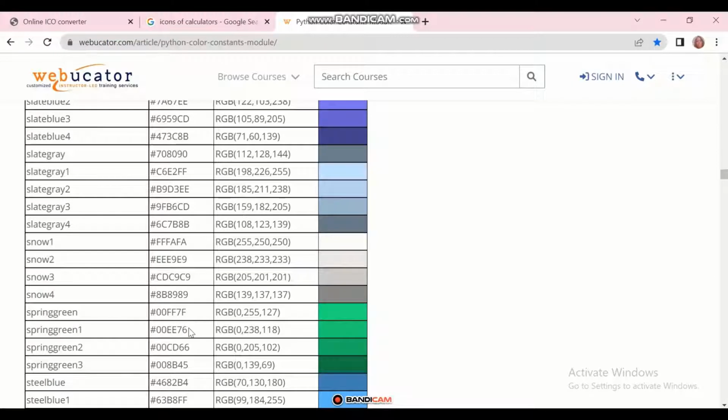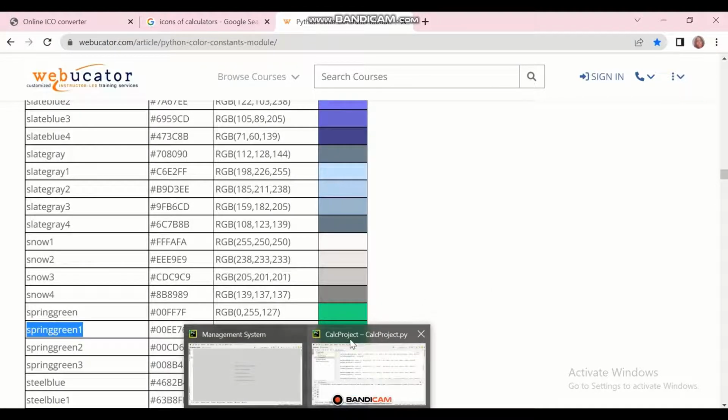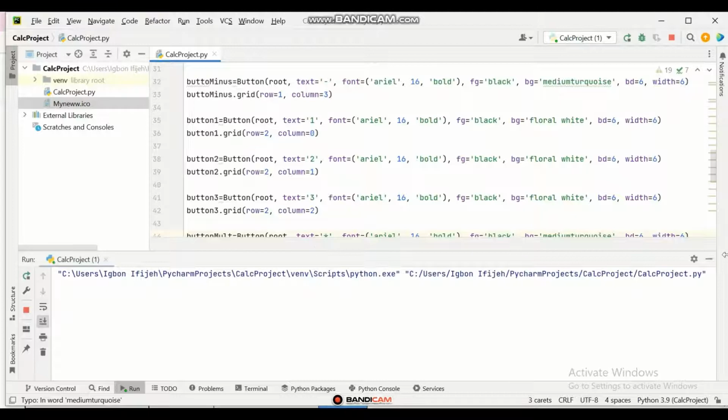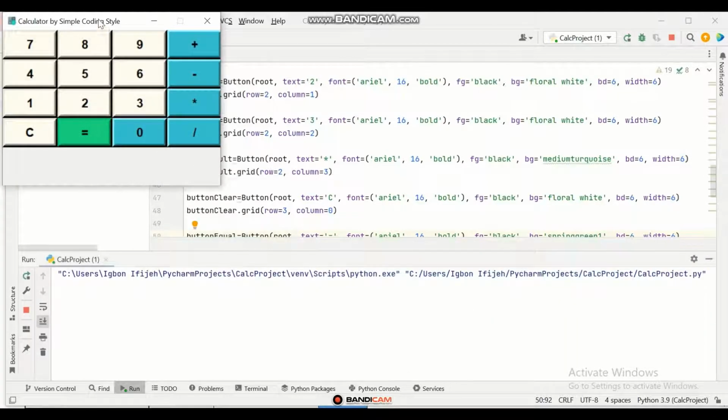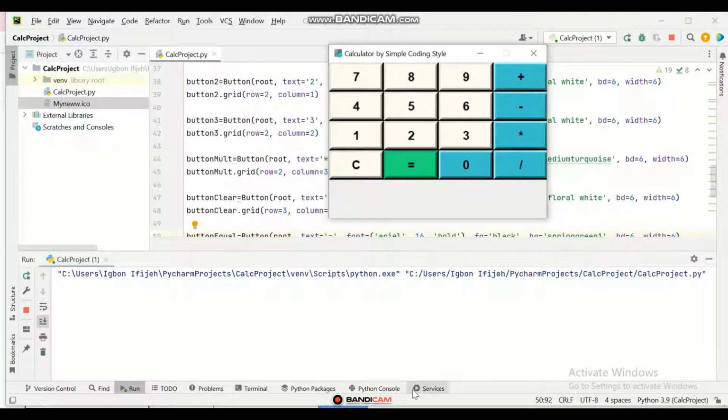I can decide to also copy this, but I just wanted to see the name. I just love to attach the name. This helps me to remember the name of the color easily. So I'm going to go to my project and then to my equal button. There it is. And then I'm going to change that to this. Let me run this. Okay, so this has been attached.